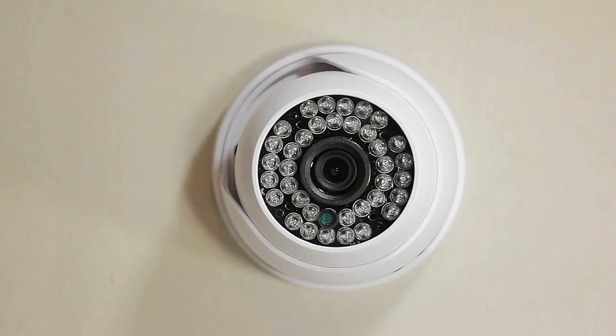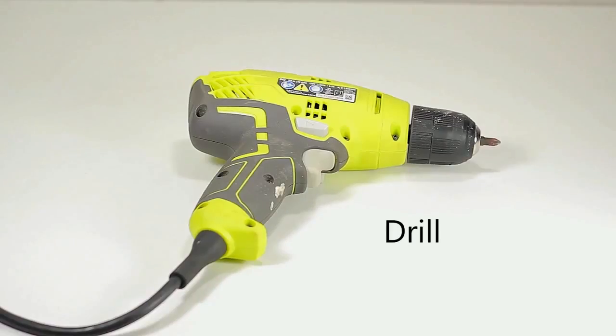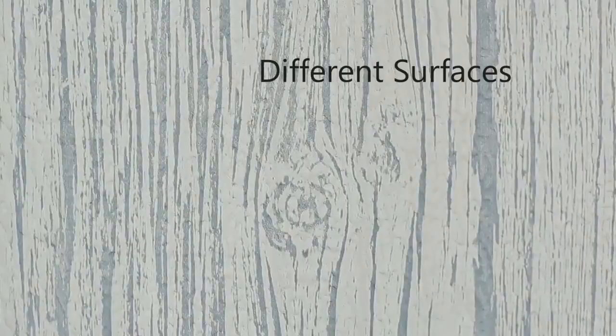So you already know where you're going to install the cameras. Now let's get ready to install. And these are the tools that you're going to need: either a Phillips screwdriver or flathead screwdriver, a spade bit, a drill bit, and a pencil, a hammer, and a drill, depending on the surface that you're working on, if you're going to need the anchors or not.